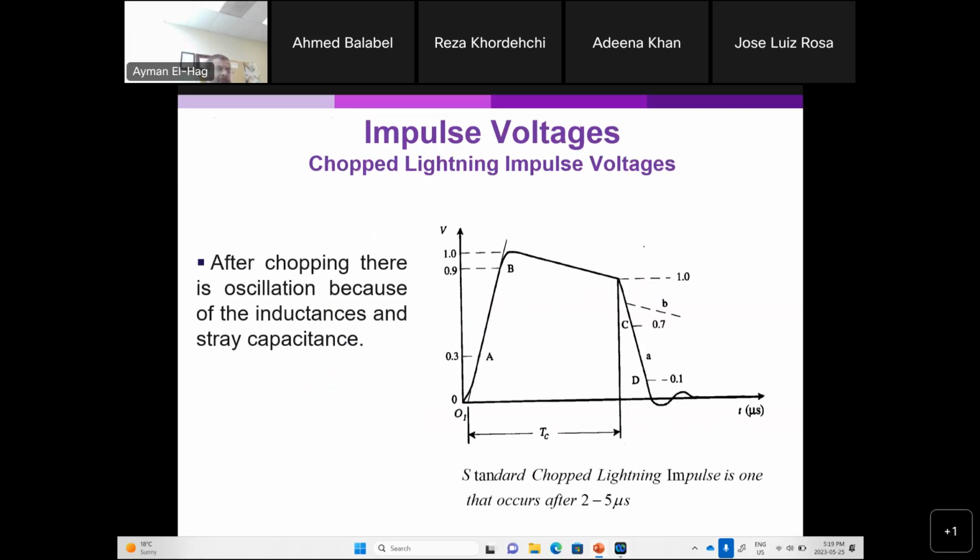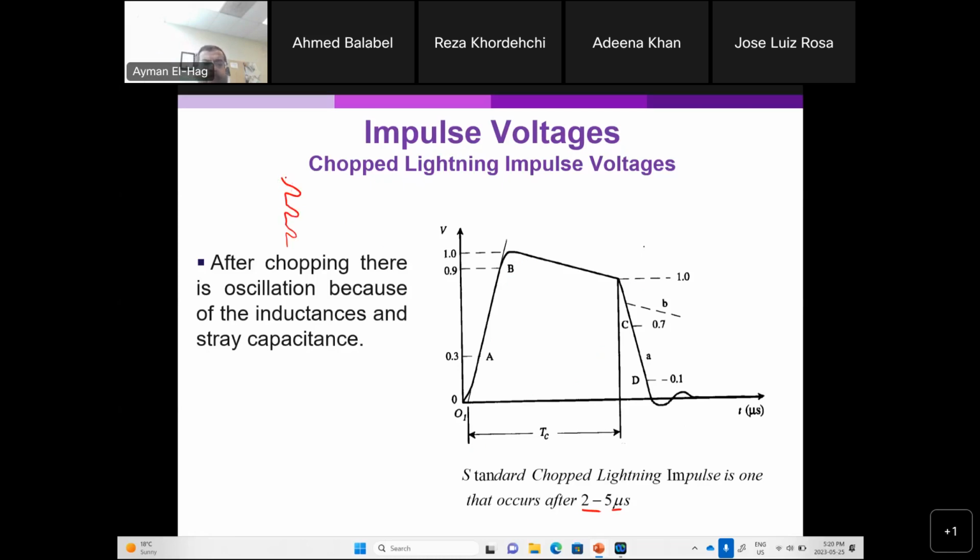We have another form of lightning impulse called the shoved lightning impulse. So in the shoved lightning impulse, what happens? You basically have the rise time as it is regularly, and when the waveform reaches between 2 to 5 microseconds from the starting, you shove your impulse to have a very steep discharge. Why do we do that? We will talk about it in detail later on, but if we have a bushing, this is one way of why we use that.